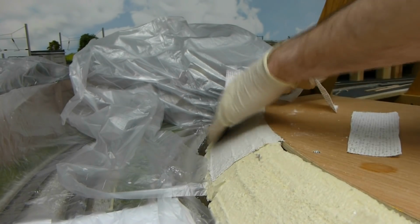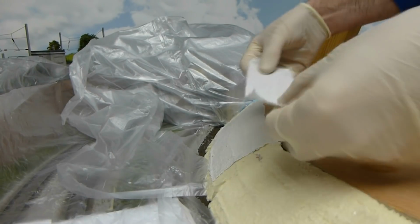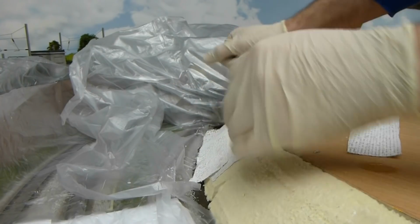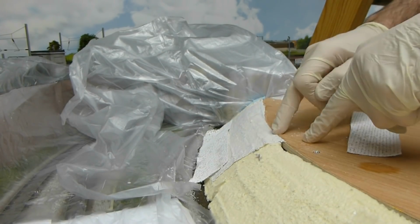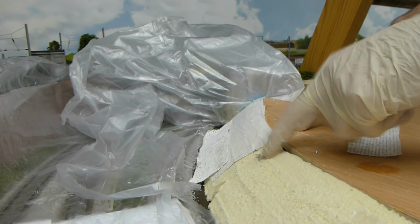Okay, so it's a case of just building up. Now it tells you to overlap it per piece, and I would recommend that as well. So I'll use, for example, this thinner bit to overlap it slightly and then onto the bottom. And then I'll build a strip along the top there to seal it into the top of the wooden upper board and the foam.